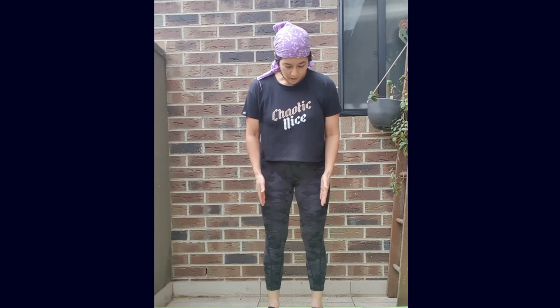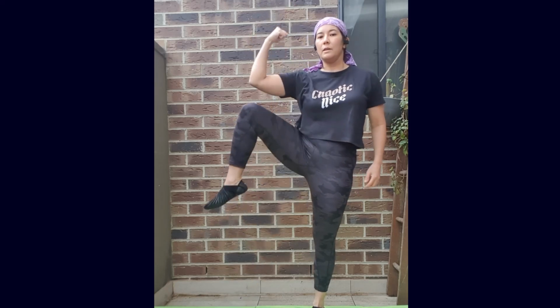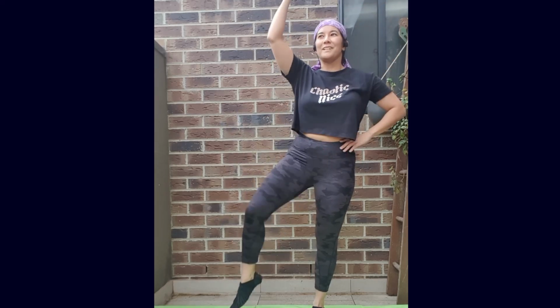Alright, so as I said, these are basically for your core. You're also going to be working on your balance. To start with, we're going to do some standing side crunches. So feet hip width apart. We want your toes, knees and hips stacked. All we're going to do is come onto one side, so weight shifts to one side, reach up and out with the other side of the body. I'm just going to bring them down, knee to elbow. Try not to crunch that side of the body in too much, but keep the body upright. Stretch up through the spine, nice and straight.